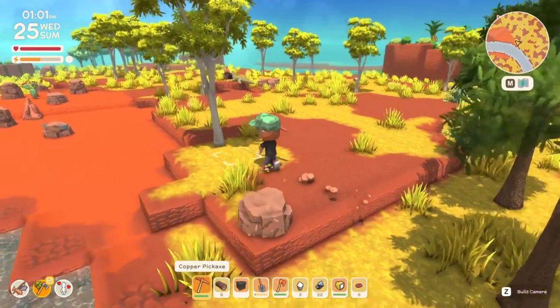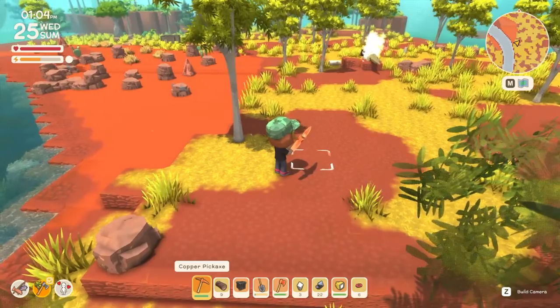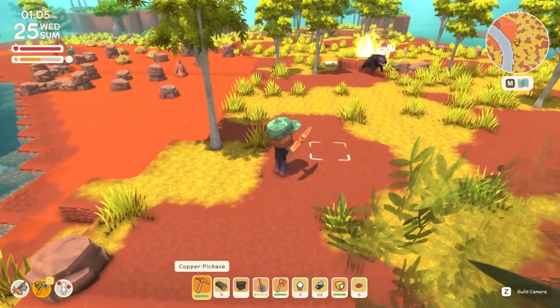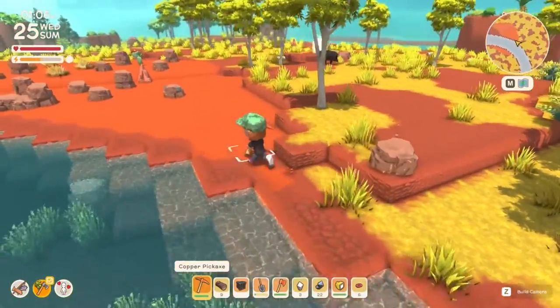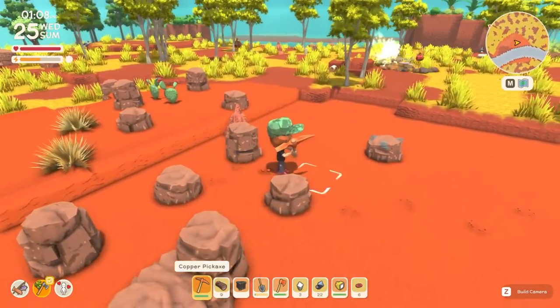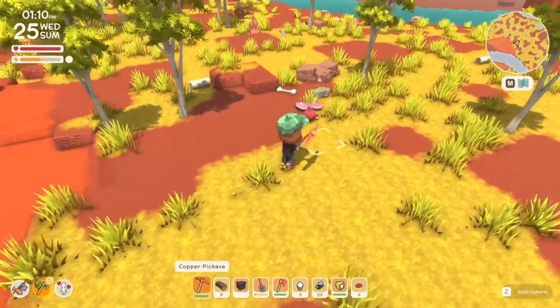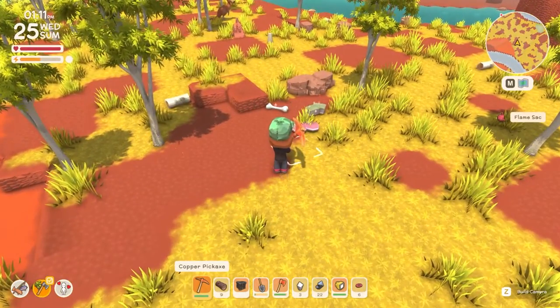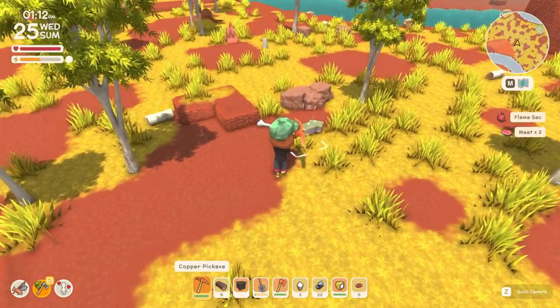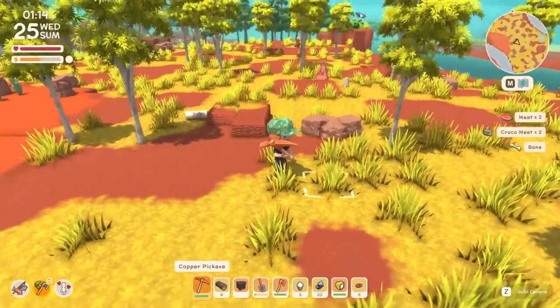So, he just spit something out. Oh yeah, those things like breathe fire. Don't come after me. Go after him. Look at him, he's on fire. Look at him, he's dead. Oh, they both died. What is that? Flame sack? I beg your pardon? That was my nickname in high school.